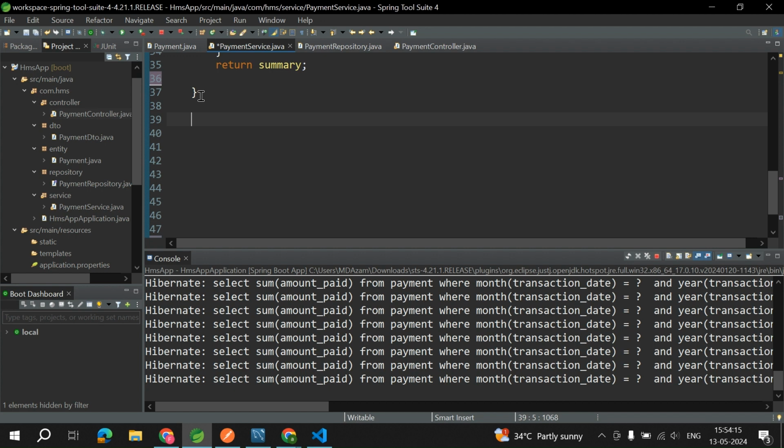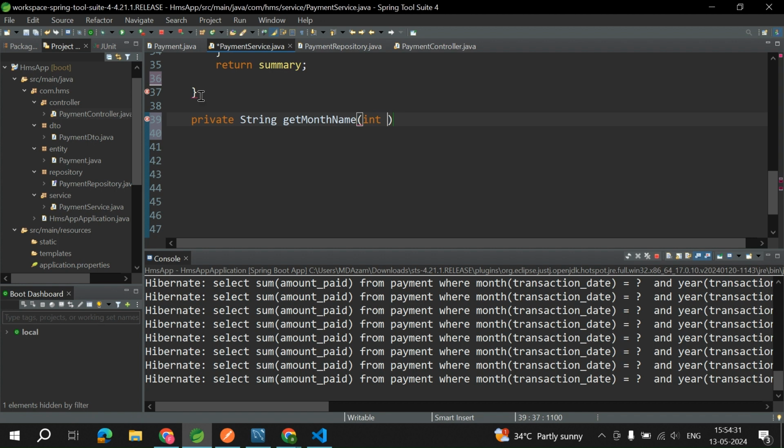Let's write that. So we'll write a private method. I want to return a string, which is nothing but the name of that month. Get month name, and in the argument we need to pass an int. Why int?